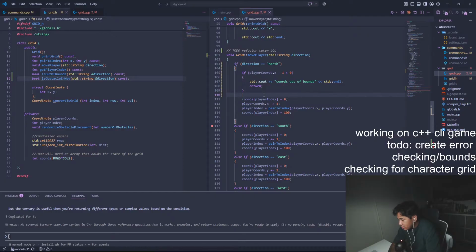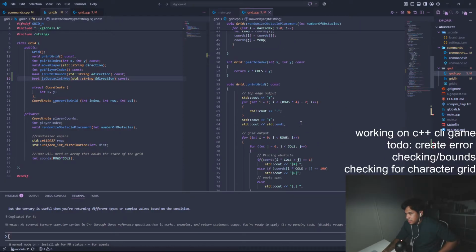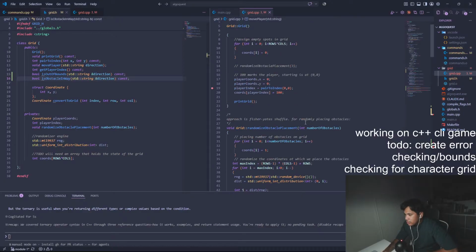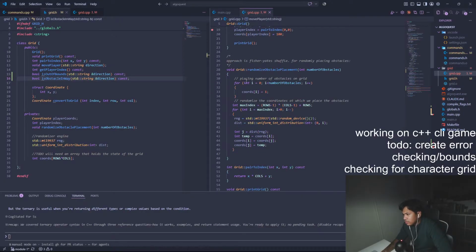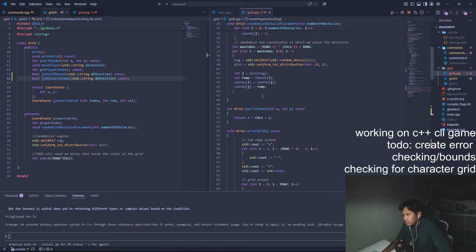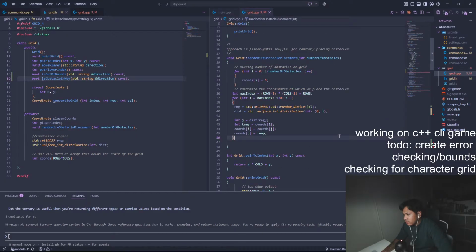So if player.coords.x minus 1 is equal to, what's an obstacle? It's just gonna be 1.